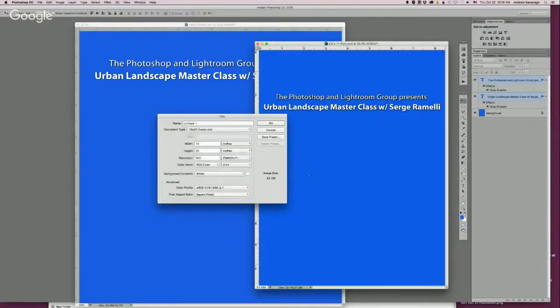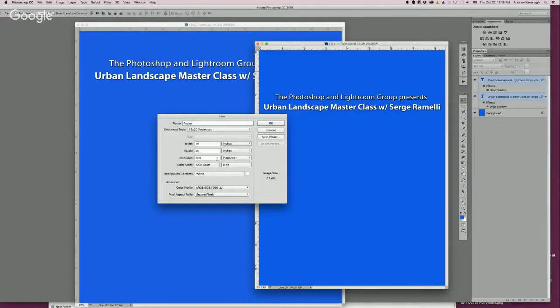Right. But as an example, I have my 16 by 20 poster, and I could title it whatever. You probably know this already, but be aware that if it's for print, it should always be 300 pixels per inch, as opposed to 72, which is what you use for the web.